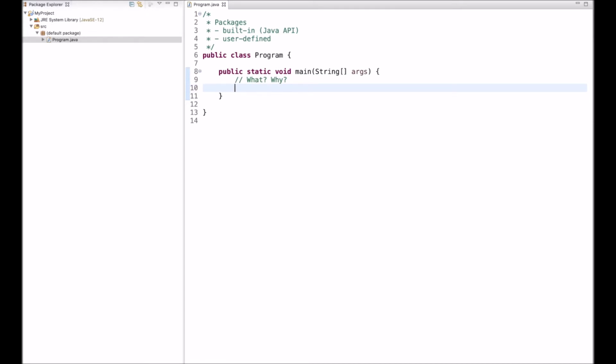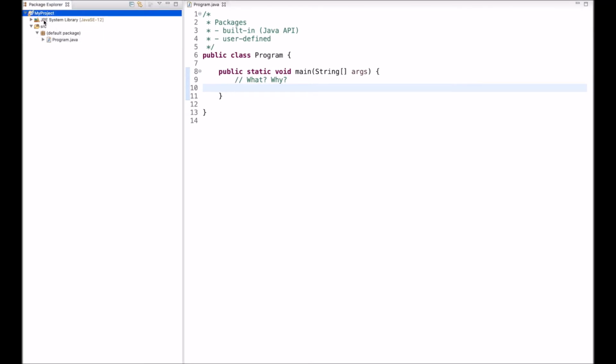Think of a package like a folder in a directory structure. For example, if you take multiple classes at a college or university level, you may create a folder for each class that you're taking. And you may even create subfolders in those folders. So you have a hierarchy of folders, and all the files that you get, you move them in the appropriate folder. That way it's easier to find it and it's well organized. The same applies to packages.